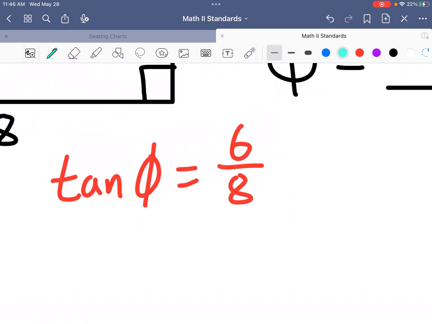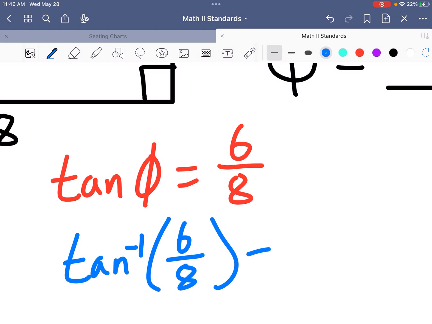Now, the tangent of an angle is equal to a ratio. So the inverse tangent of the ratio will give me the angle. And all you have to do is look for the inverse tangent on your calculator. You have to hit the second button, and it's the little blue words, I think, above the tangent button. It says tan, but it means tangent. All right, I hope that's helpful. Let me know if you have any questions as you prepare to retake this test.